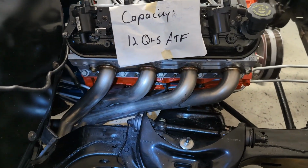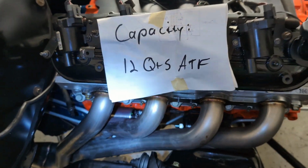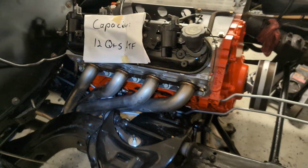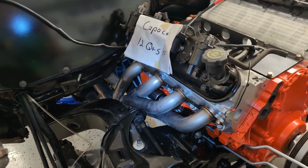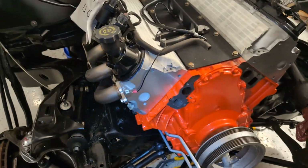Passenger side headers slipped right in, no problem. I am going to have to bend these cooler lines out of the way a little bit, but that's really no big deal at all. And I'm also going to purchase a piece of heat shielding to cover the lines and the starter in there so I don't cook that.